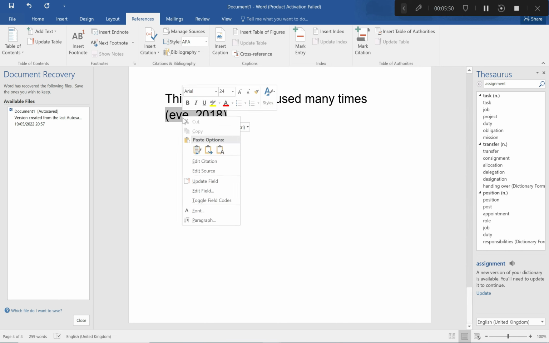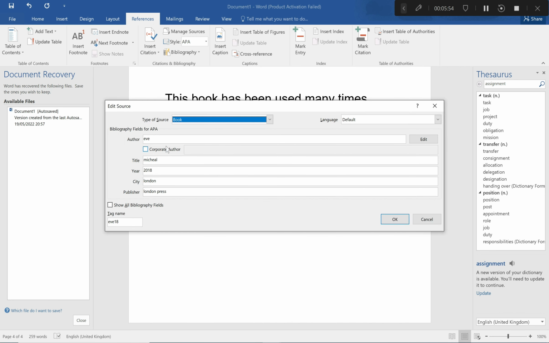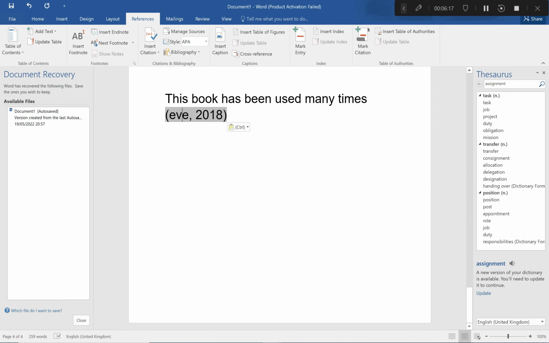If you right click it, you just edit citation or edit source. If I click edit source, it will show me what I wrote in here, and it is a book. If it's a journal, you drop down, you write a book section or journal article or journal in periodical, conference proceeding or report, whatever it is, the list goes on and on. If it is a case, if it is a patent, if it is film, whatever. Okay, now we finished writing the book.